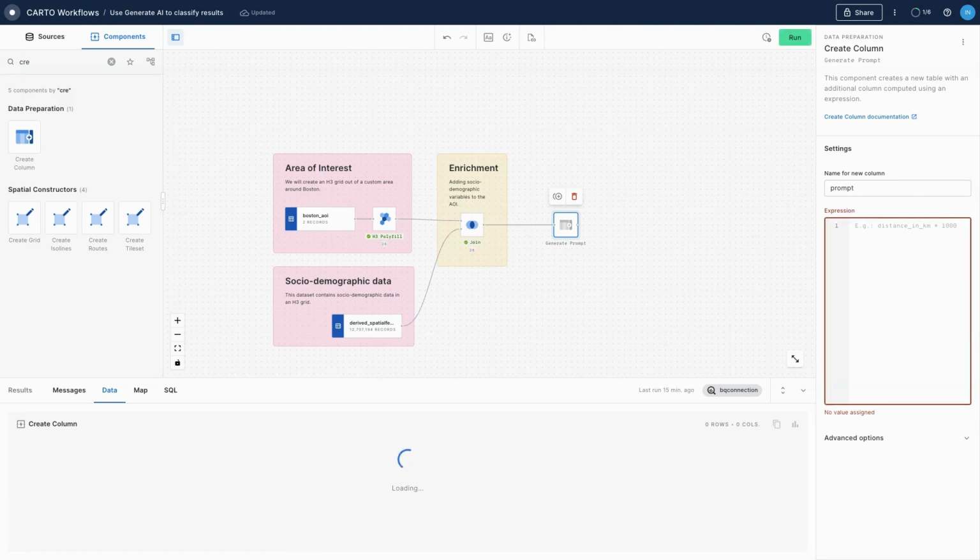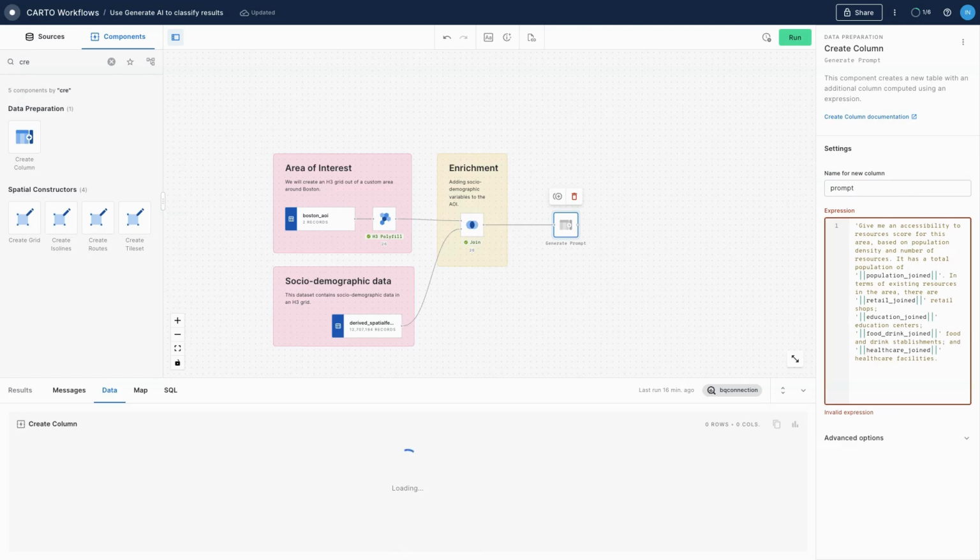As anytime you are working with an AI prompt, you need to give it some context of the request that you will make. So I will tell it that I need an accessibility to resources score for each area. So this will treat every hexagon individually. So give me an accessibility to resource score for this area based on population density and the number of resources. Then I will give it the data that it needs, like this, giving the total population of each hexagon, but also information about some existing resources in the area, like this. It will have context about how many retail businesses, how many education centers, how many food and drinks establishments, and how many healthcare facilities.